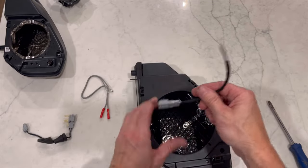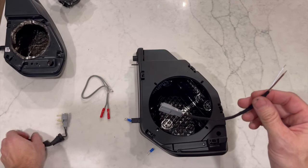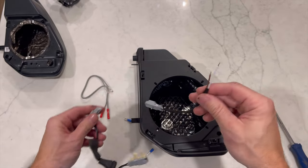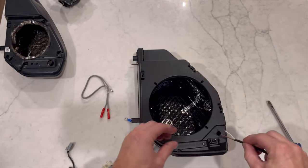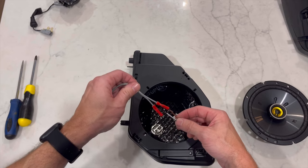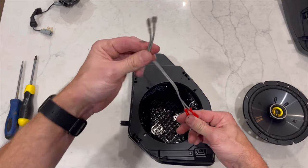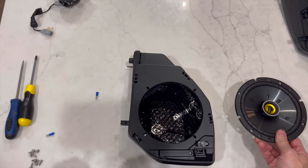What we're going to do is feed what Mabit sent — this will connect to the factory wiring. We're going to connect these two ends to the speaker, so we slide this through the hole and feed it through. I'm going to use the two adapters and connect both of them — that'll give me more room so that if I ever take the speaker out it'll be much easier.